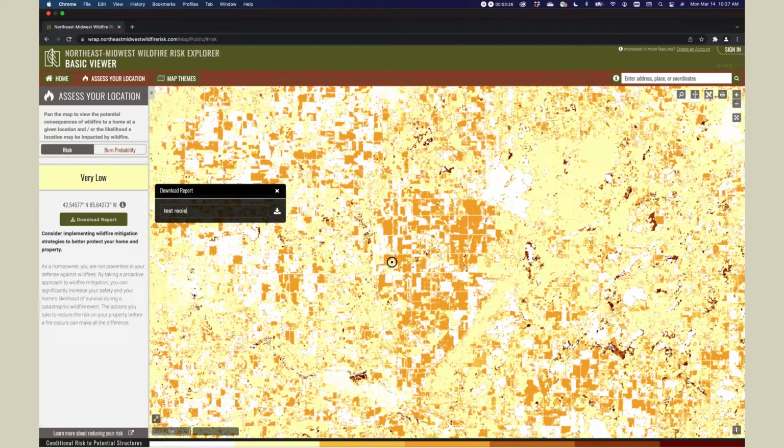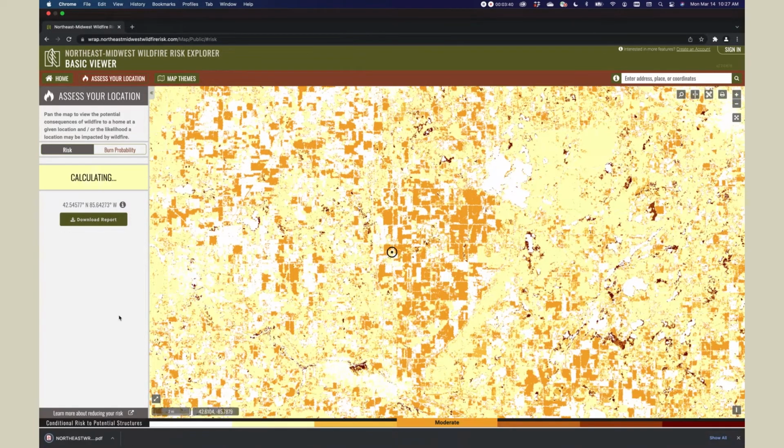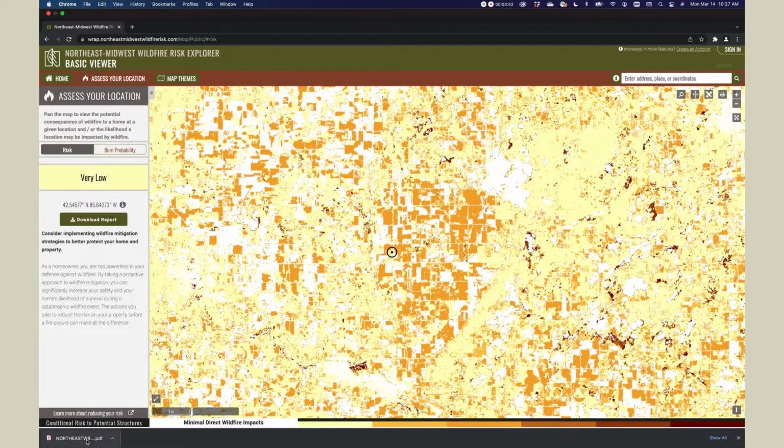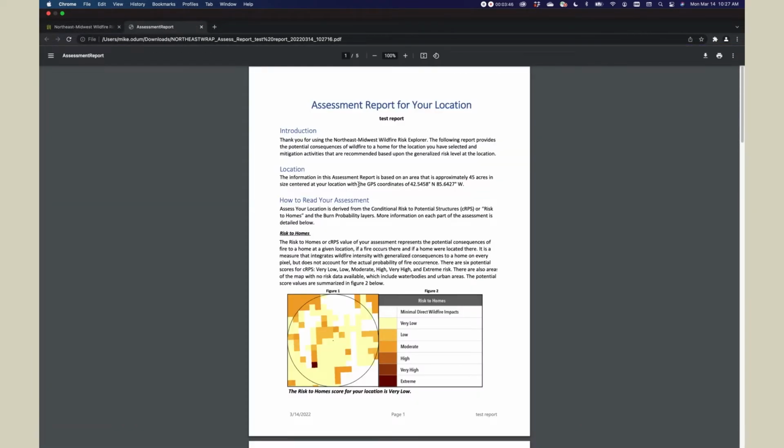This report is designed for the landowner and will open up as a PDF. Once generated, the PDF will download to your computer and it can be opened up in a separate tab.